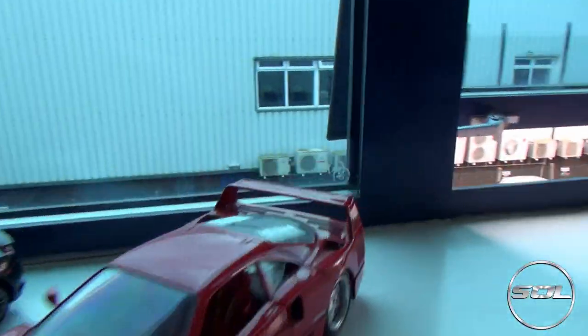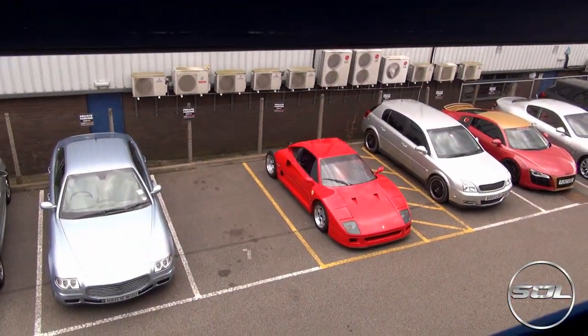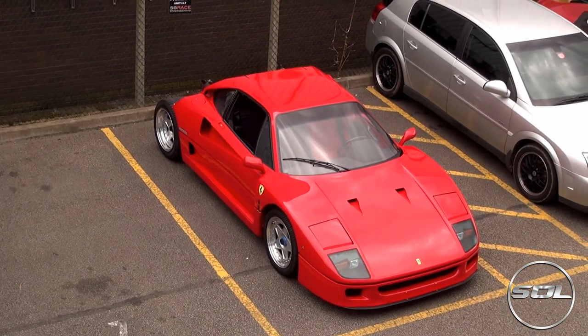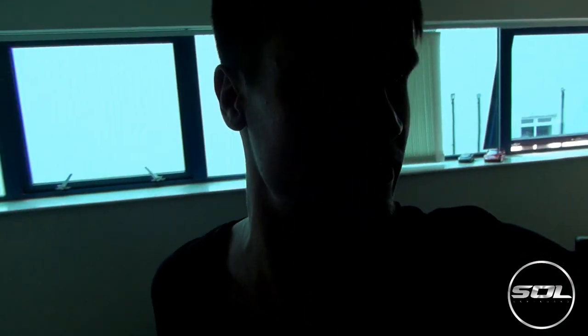Then I realized that there's half a Ferrari F40 downstairs that I'd quickly touched upon yesterday in the SB Race Engineering tour of the workshop, but I thought I'd give you a better overview on the car. So let's go over to the window and check it out — not that one. I've never seen a Ferrari F40 look like that, so let's go down and have a closer look at the car.